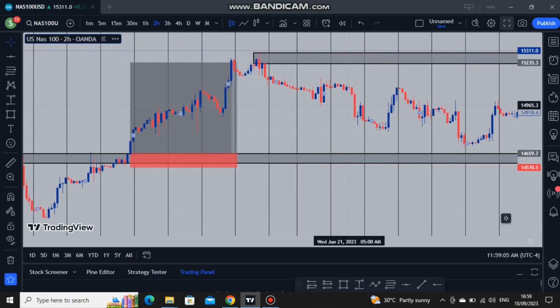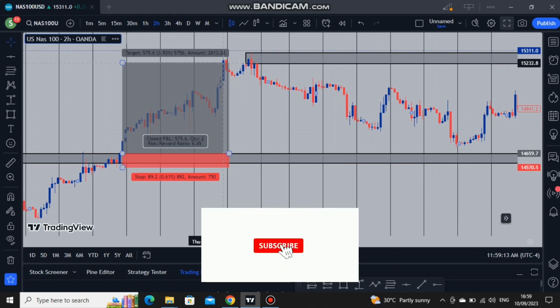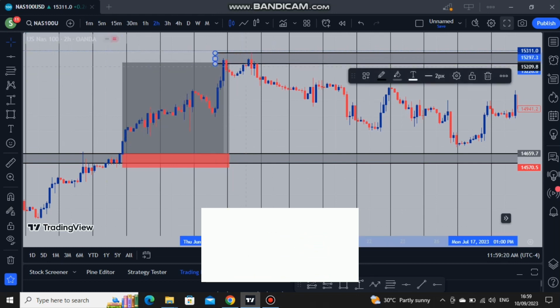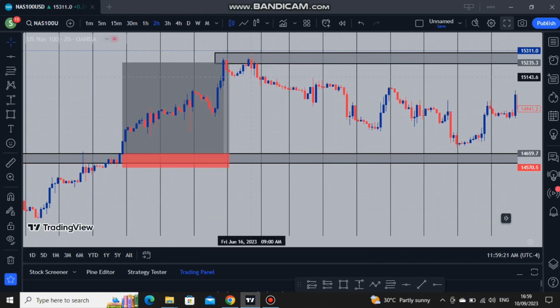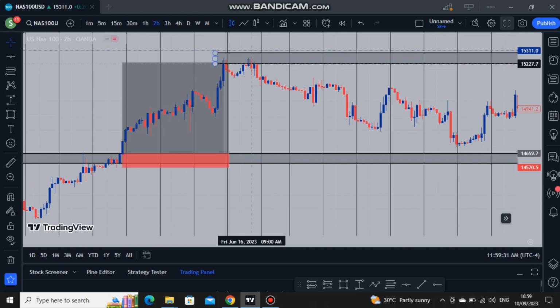So the next one, you see that this high was marked out here. This high was created during the New York session, 1 p.m. to 3 p.m. So the next day, at the same time, we should be looking to either short this market if it's still trading below, or if it gives us a nice rejection, we sell the market. The next day the market came to this zone around 9 a.m., which is not our time yet, and it came here again during 11 a.m. Then during 1 p.m.